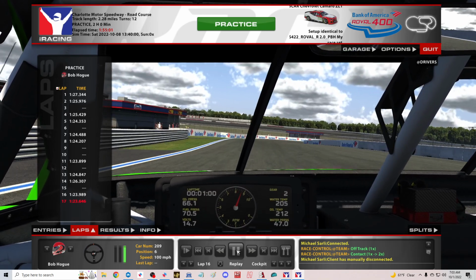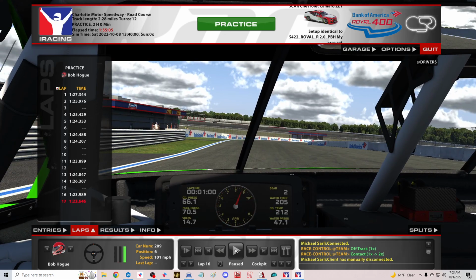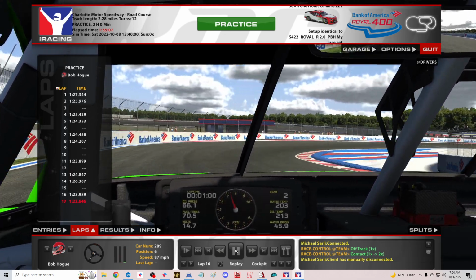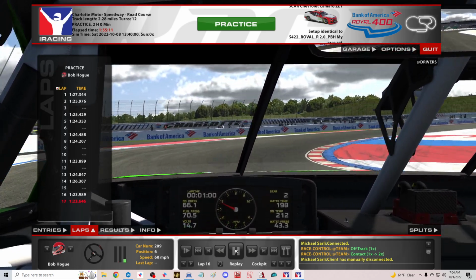So there's a little bump right here, right there. You see that? Come over the little hill right there. I'm back out of it. We're going to diamond this turn off. Actually, I went too far right there, huh?